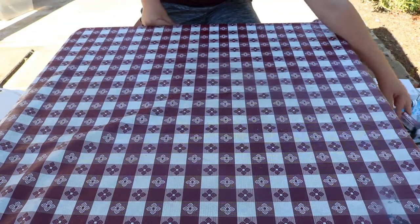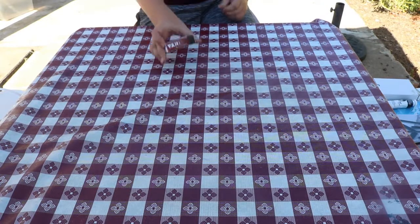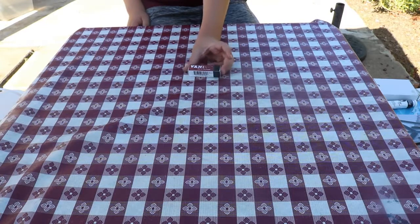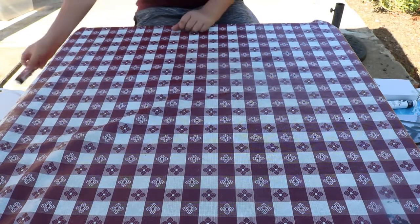Next up we have the Vanish 4-in-1 eraser. They sent me this free because my order was over $79. So, pretty good.